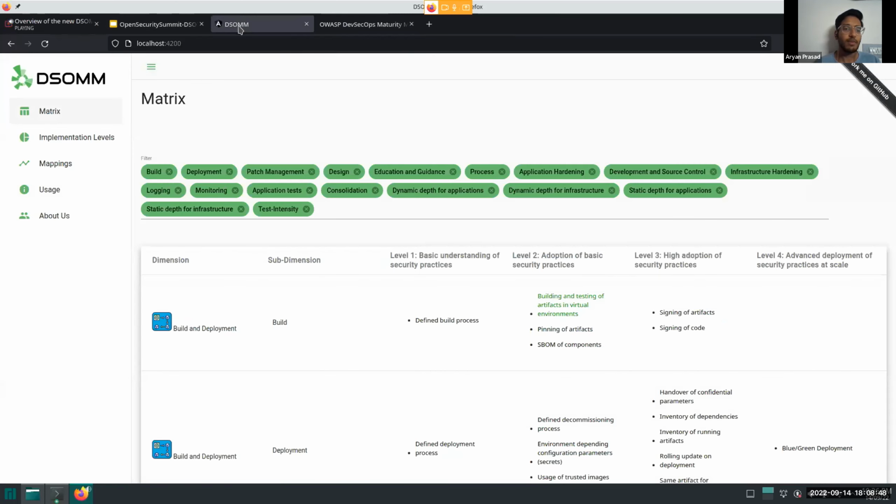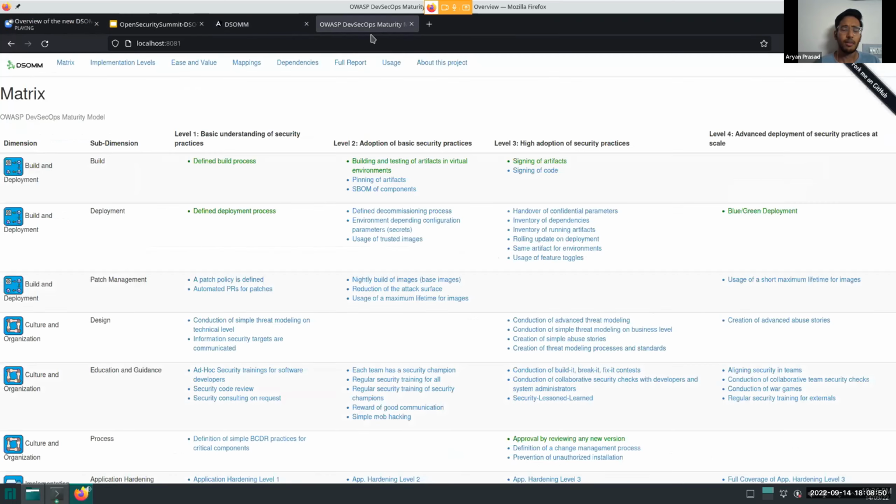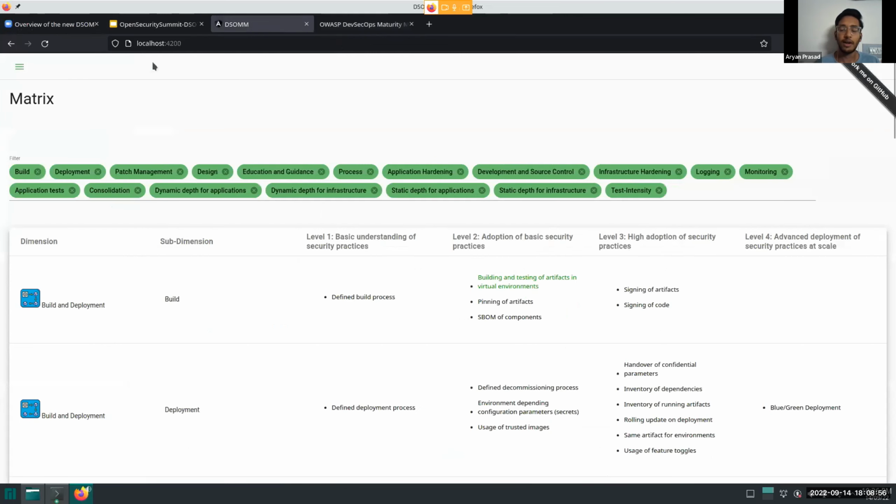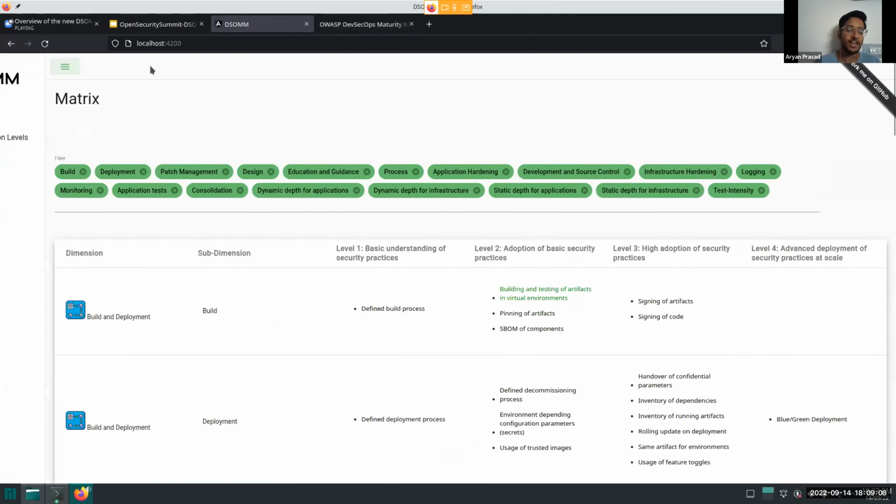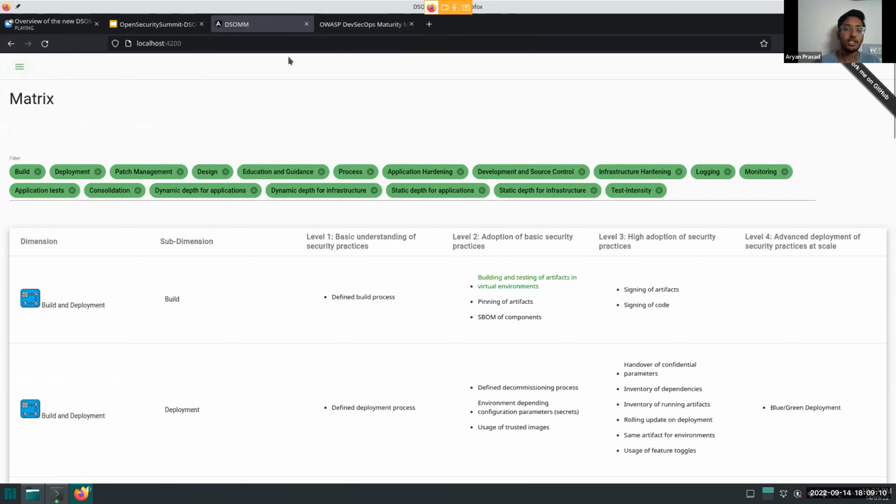We chose the sidebar as opposed to the top bar, which is present here, because we initially thought that the user might want a full experience and might want the entire screen to be covered with what they want to see. So we decided to go for a section which allows the user to just remove this if they find it distracting. So let's start with the matrix section.